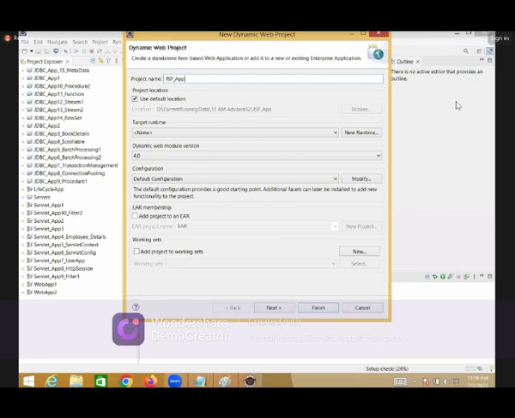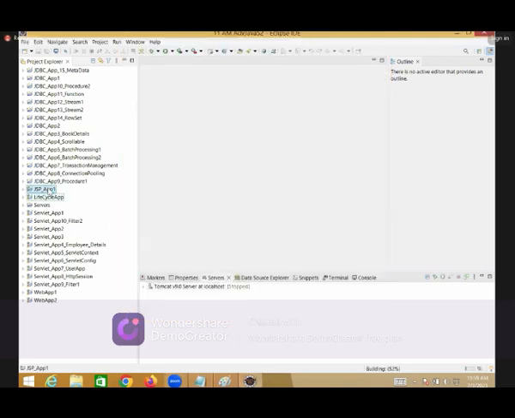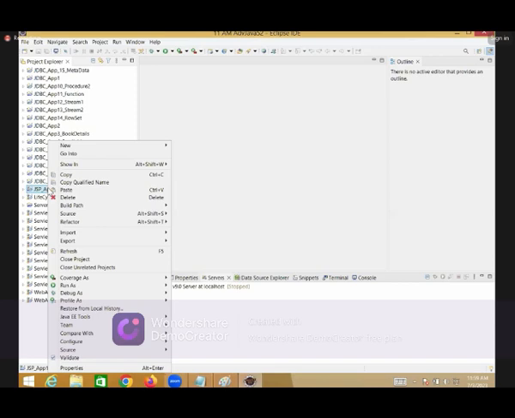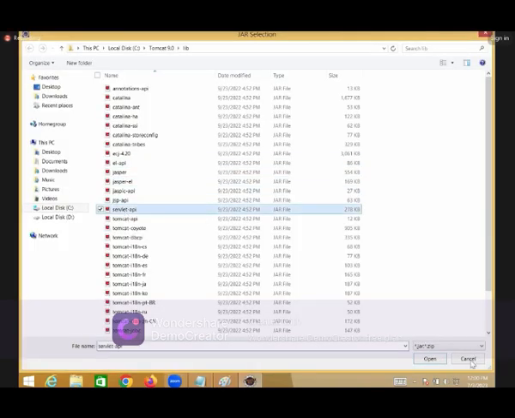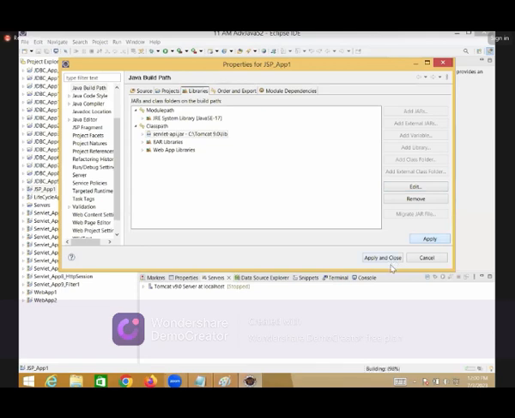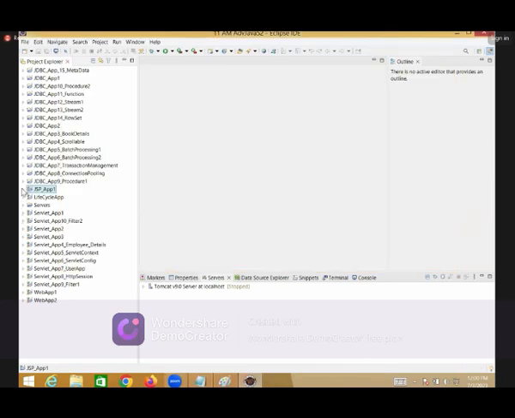JSP Application 1 I am taking. Click on Finish. Sir, add the jar file. What jar file means? Servlet jar only, because JSP is also under the servlet only. Build path, configure build path, libraries, add external jar, servlet API, open, apply and close.